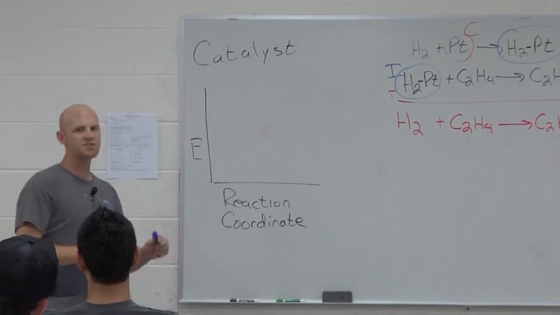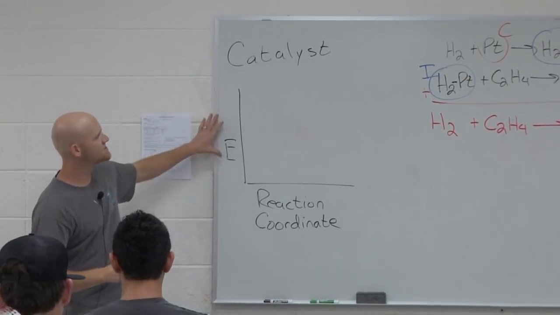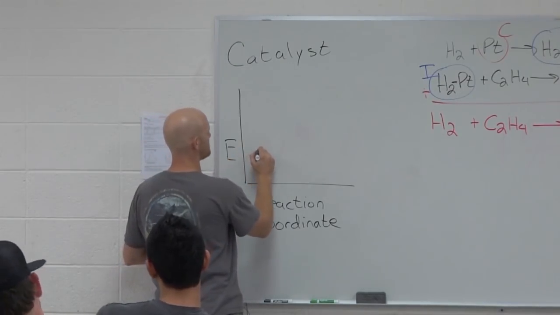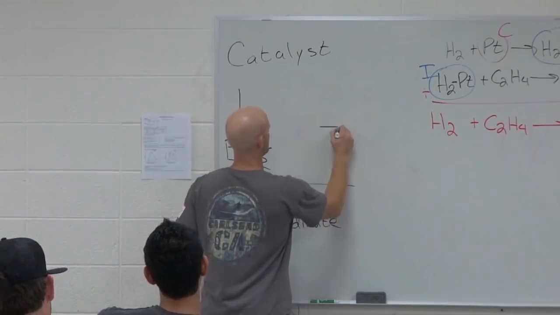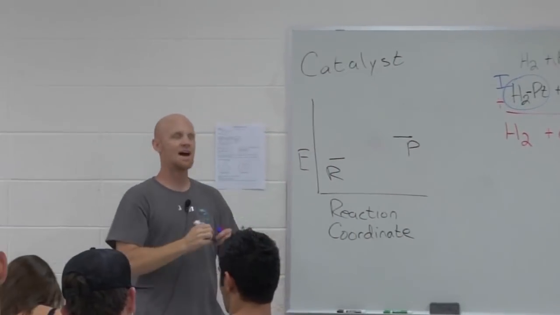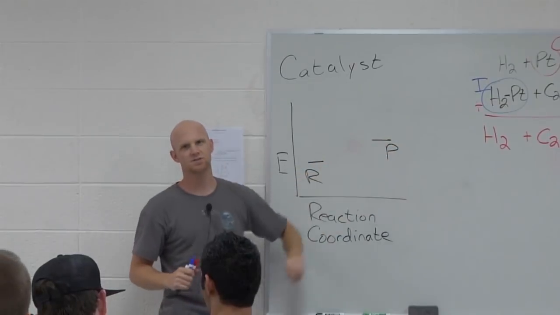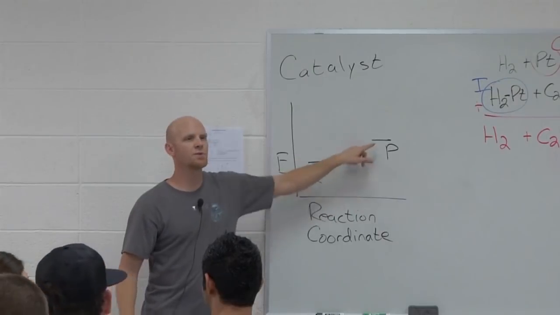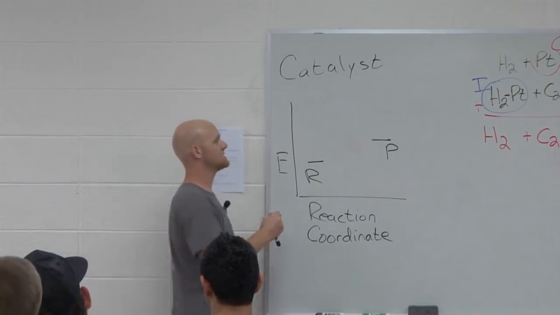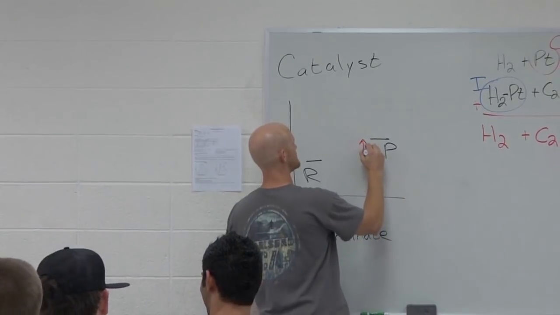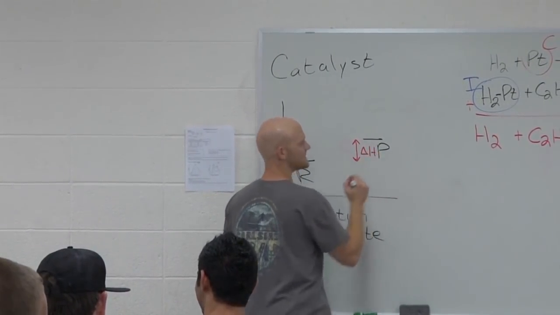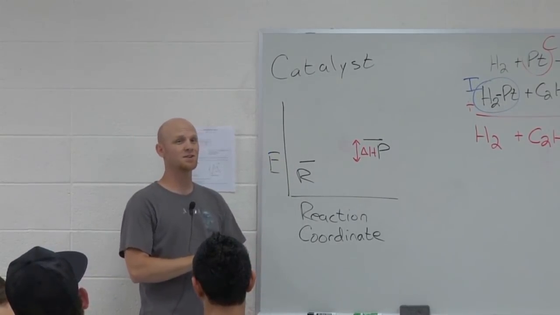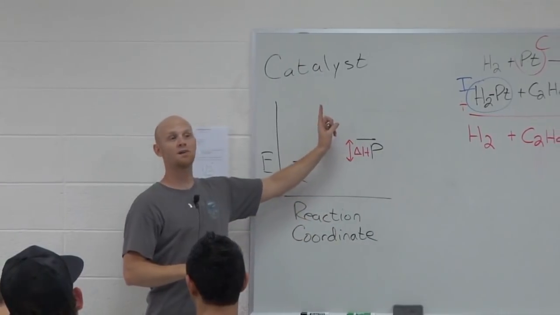So we're going to look at what's called a reaction coordinate diagram. We typically plot energy on the y-axis and just what we call the reaction coordinate on the x-axis. And simply, we just follow the reactants and products, their energies, as the reaction proceeds from start to finish. So first thing is that the difference in energy between the reactants and products on a graph like this is delta H. So this difference in energy right here is delta H. Now in this reaction that I've got diagrammed here, is delta H positive or negative? Is it increasing or decreasing? It's increasing. So that's a positive delta H.